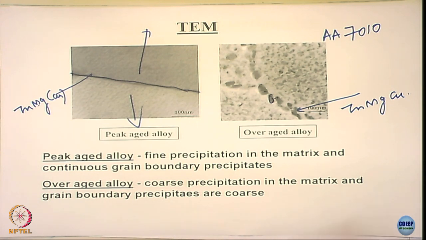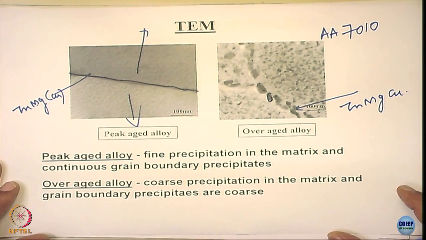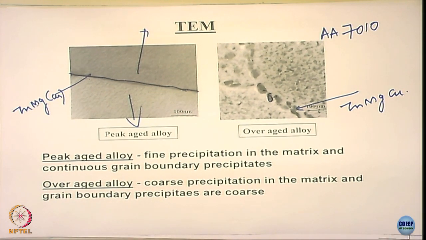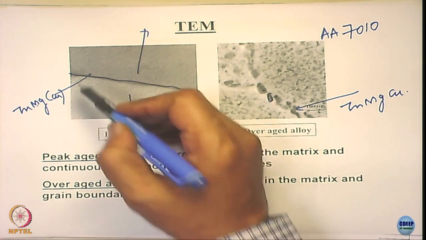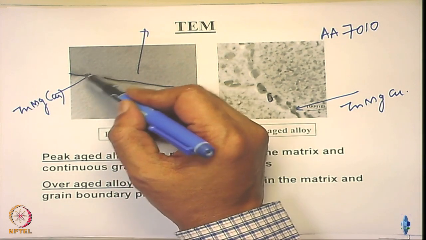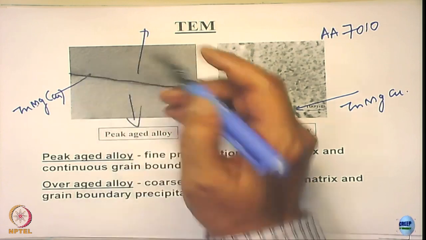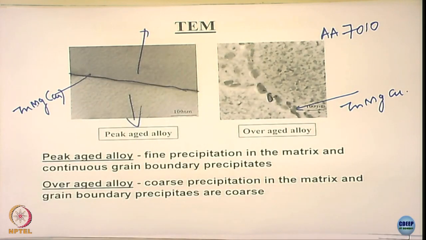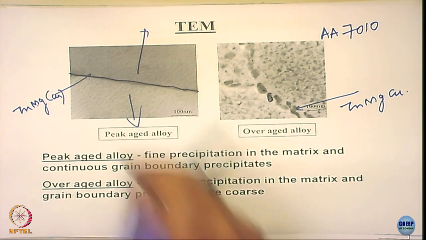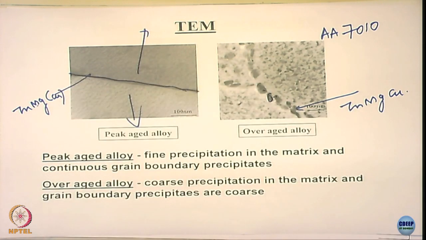Those days people started using it. So it is very essential for us to understand the chemistry of the precipitates and how they dissolve. People have done extensive studies on that, and those of you who want to do an M.Tech project or maybe PhD work, you can read more and understand them.